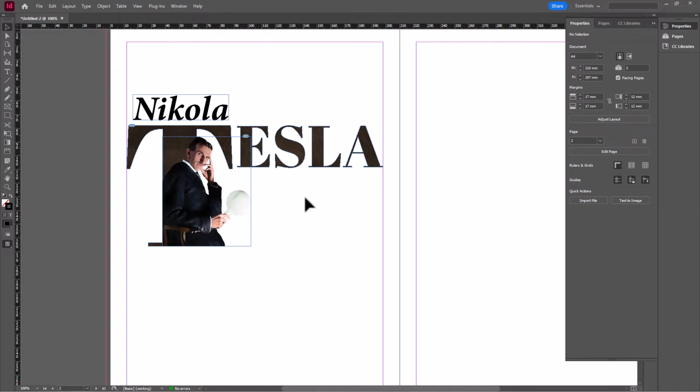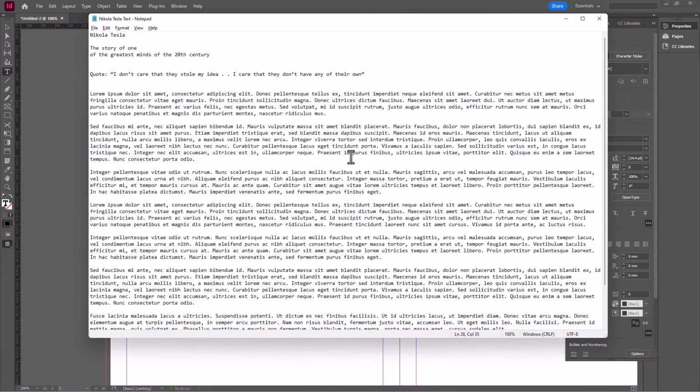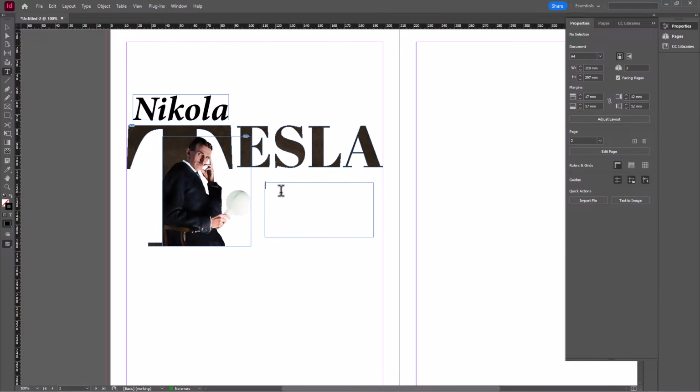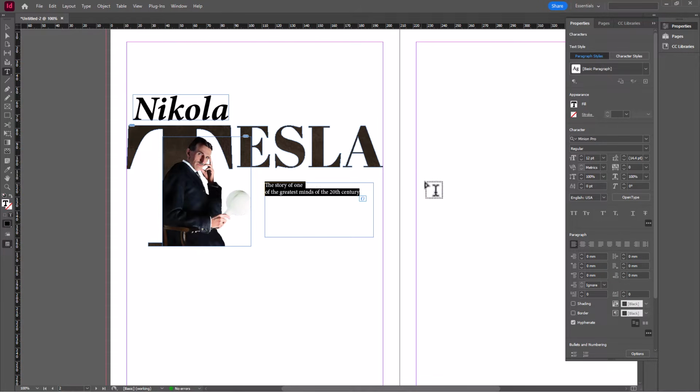The text is contained in our text document. Before that, of course, we select the Type tool and draw the text frame. Let's open a text document and here is our subtitle. Ctrl+C to copy, click in the text frame, Ctrl+V to paste, and then we will edit it a bit. The font will be Minion Pro, Italic.